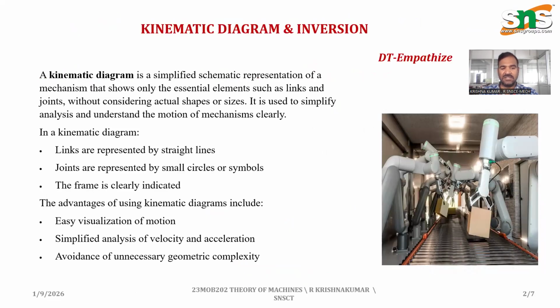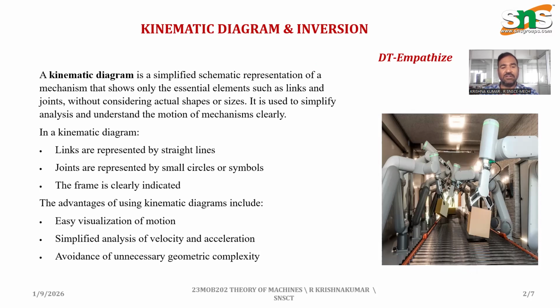Kinematic diagram and inversion. The concept of kinematic diagram and inversion is fundamental to the study of mechanism and kinematics, as they provide a clear and simplified way to understand how machines work and how motion is transmitted between different parts. These concepts help engineers analyze complex mechanical systems by reducing them to their essential elements and exploring different functional possibilities from the same basic arrangement of links and joints.